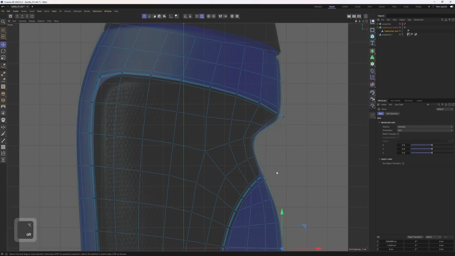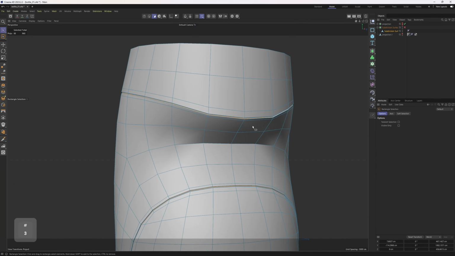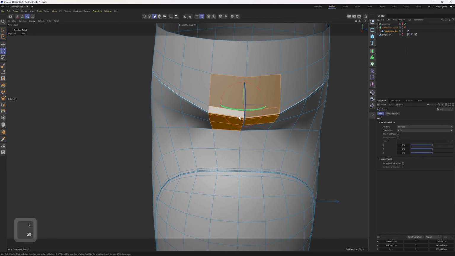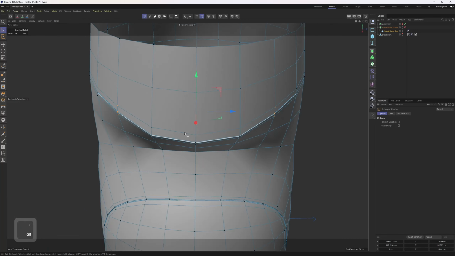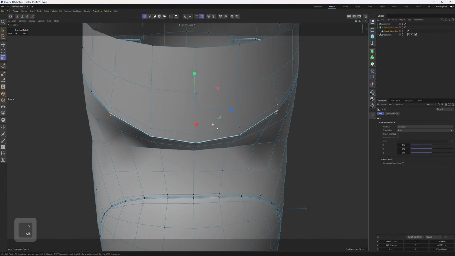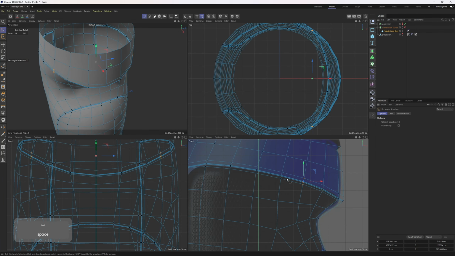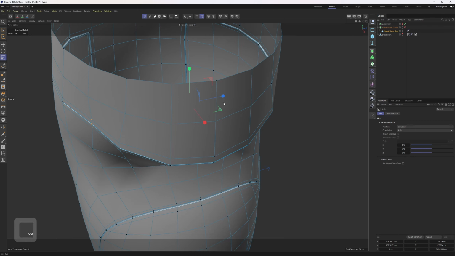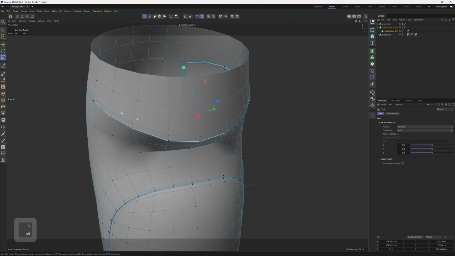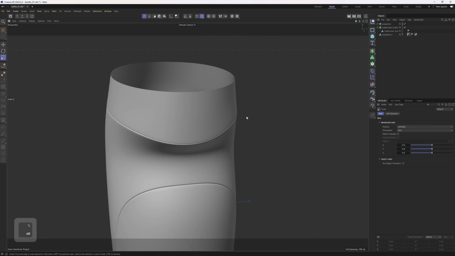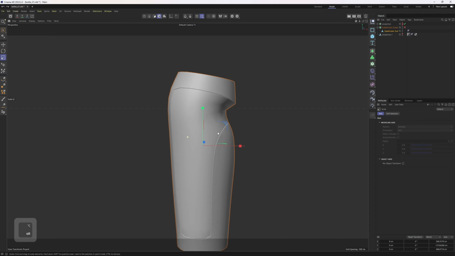The only thing that I don't like is that section. It looks like this part is too pointy, so why not we select this and scale this on the Z to make it rounder, basically. Then these ones. Yeah, something like that, but don't push it too much. Yeah, no, that looks just a little bit better.